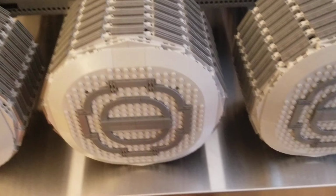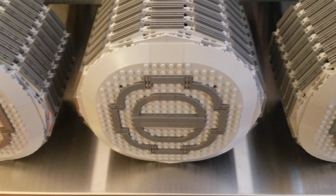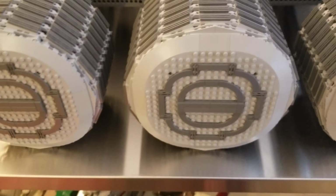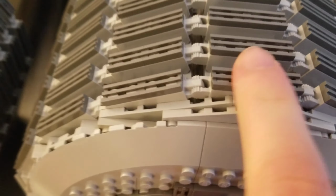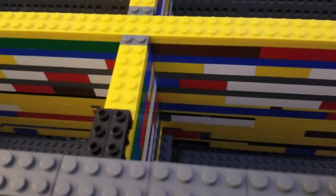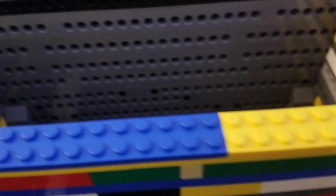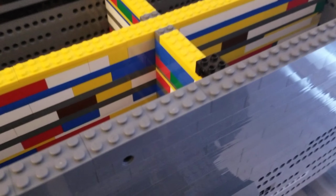I mean, each one of these wheels is about, I think if I remember correctly, 1,500 to 1,800 pieces. I don't exactly remember. Granted, a lot of them are these grill plates, but still, it's a lot of pieces in the wheels alone. And then of course, between like the filler, I need these in order to keep the rest of the frame sturdy, and of course just the massive size of the model takes up a lot of pieces just to build it.